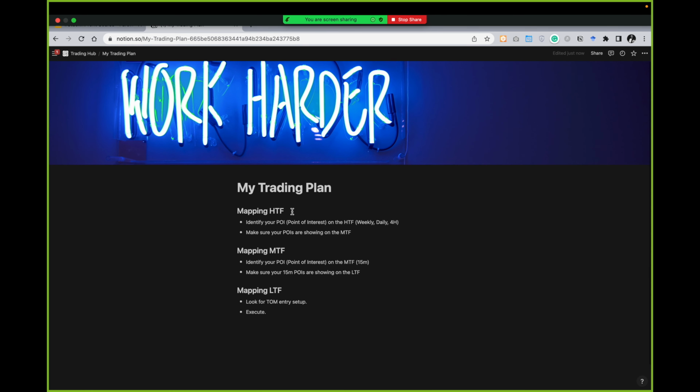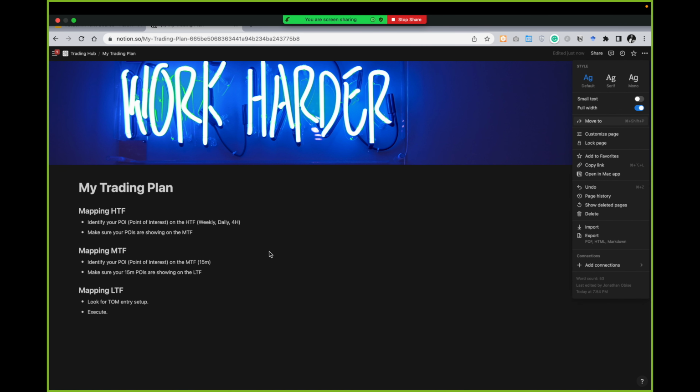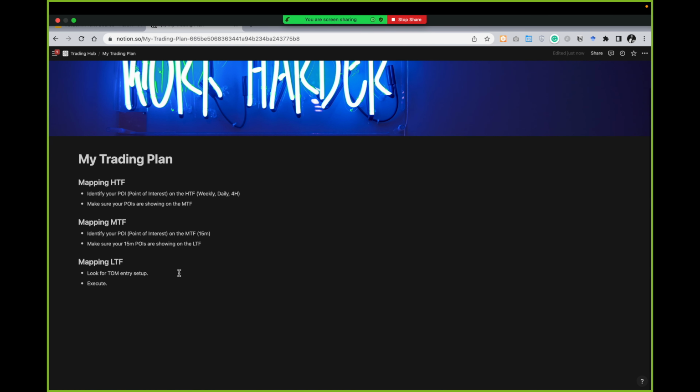Now to add to this, a few things we need to add, of course. Let me also just make this full width. We can say, for example, on the higher time frame, also identify your strong and weak highs or lows, right? We're literally building a trading plan here together.